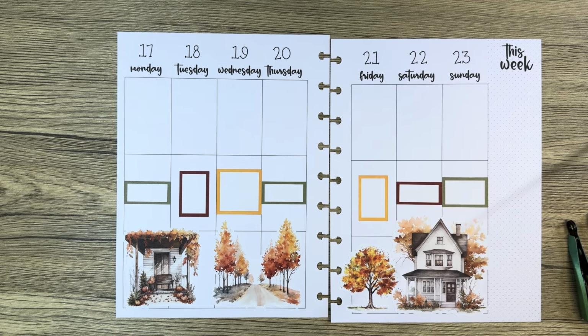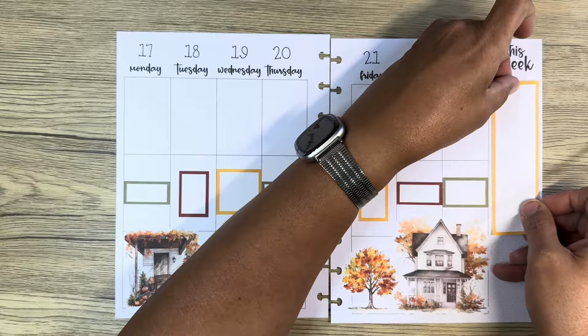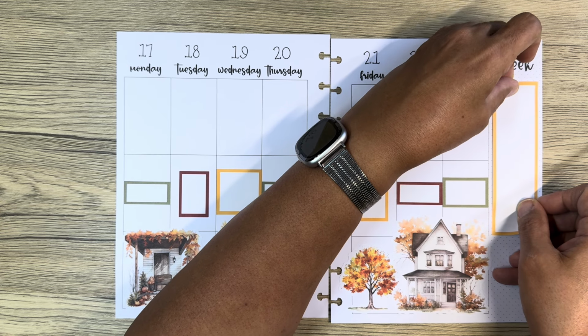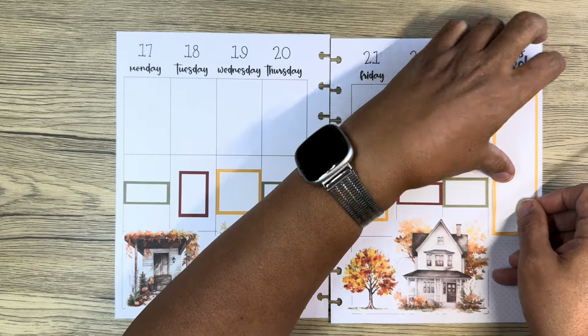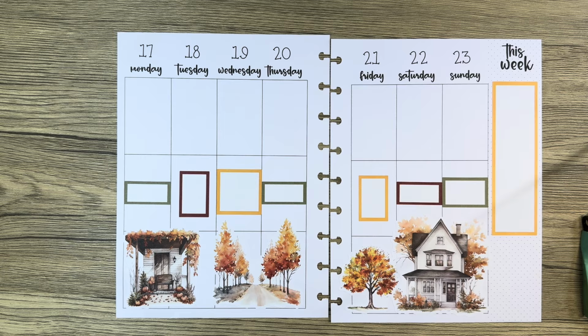I am going to use a long box, and I'm sorry I have this on my lap right now. And since there's only yellow and green, I just put down a green box. I'm going to use a yellow long box here, like so. It's going to be my to-do list. By the end of this week, I'm going to start getting ready for December decorating. Can't believe that, but it's true.